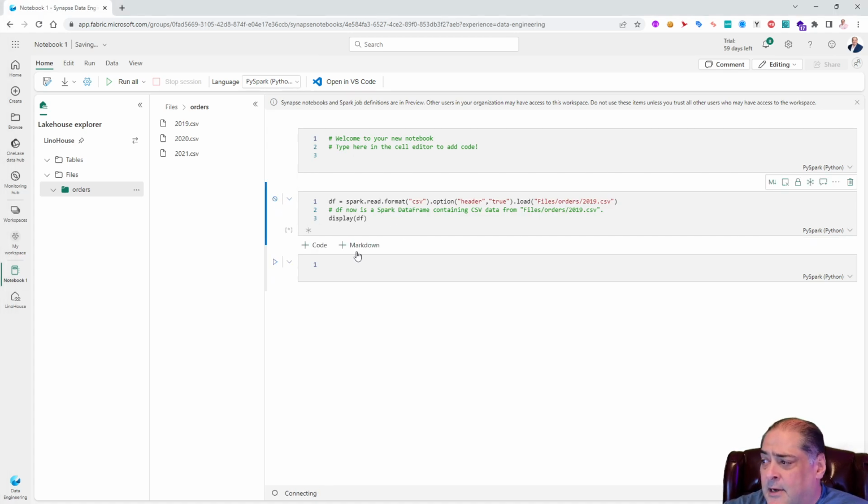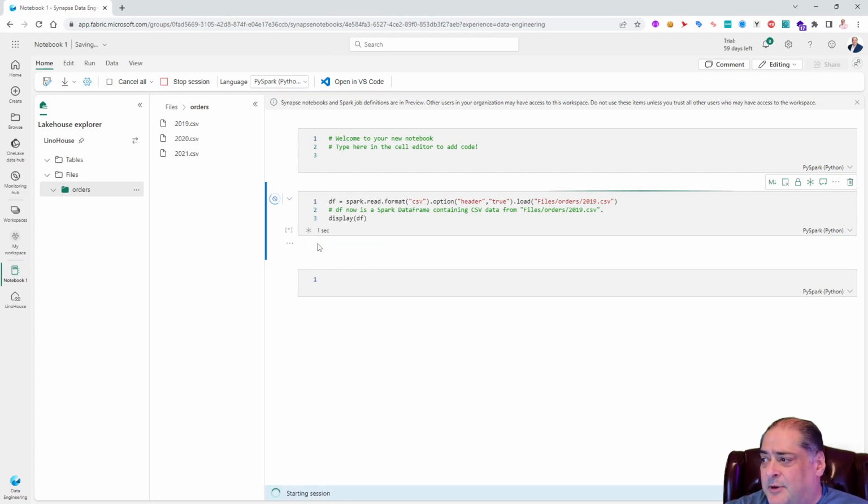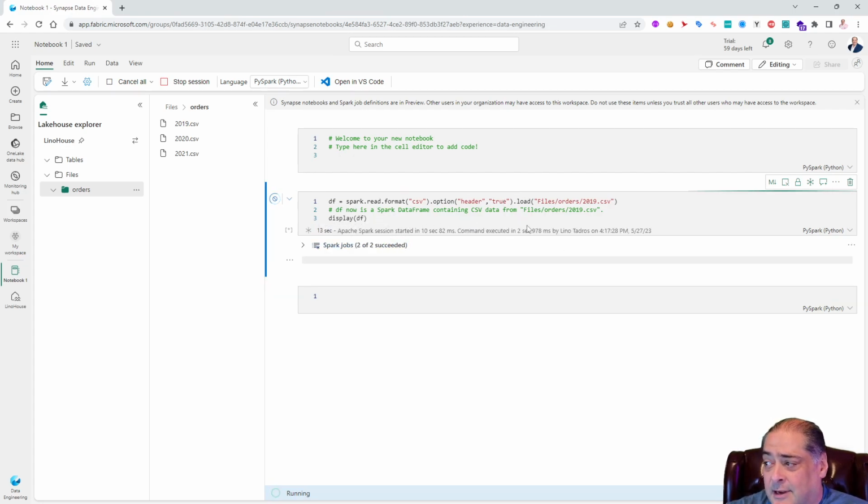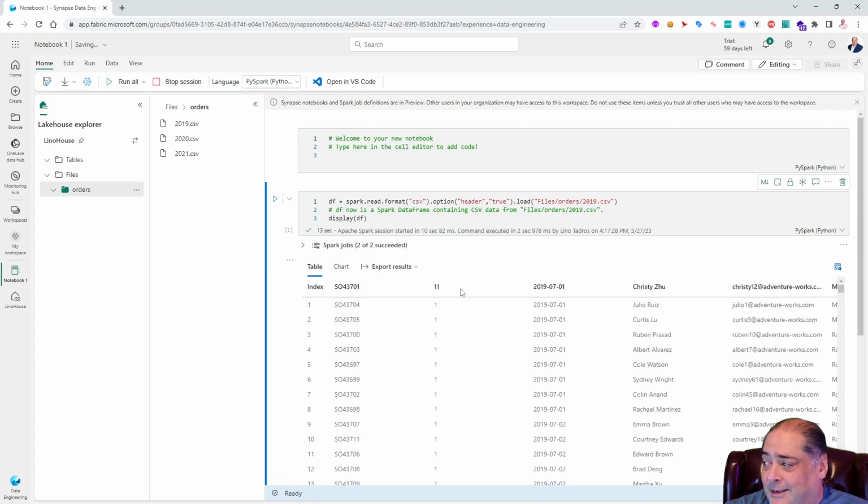So let's go ahead and run it. And the first time you do this, it might take a little bit of time, but hopefully less than a minute. That's because it's actually going to require a cluster to be running to make all the stuff run. It's only the first time, to wake up the cluster, that this will run serverlessly. So Apache Spark started, and it didn't take much time. Only 10 seconds. That's excellent. If you're familiar with Spark, usually that takes a significant amount of time to do on your own. But if you use Synapse or Databricks or now Microsoft Fabric, it's way optimized and way faster to start the cluster to be able to run your notebook in there.